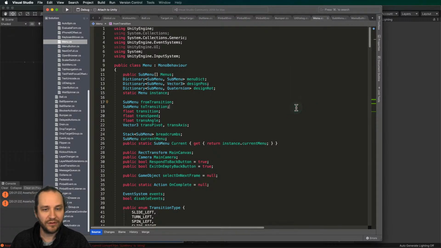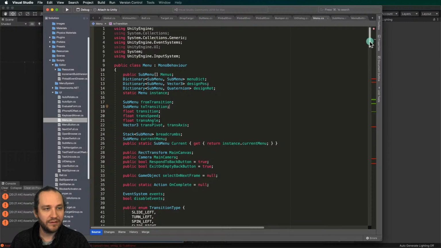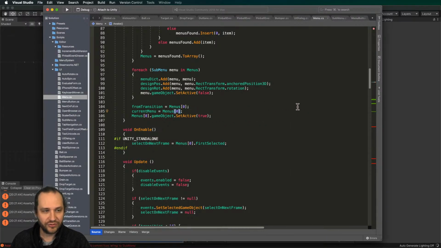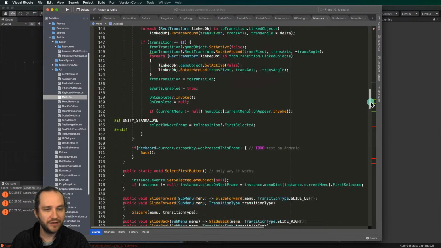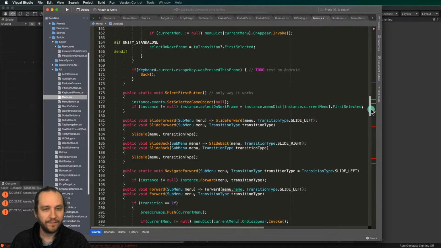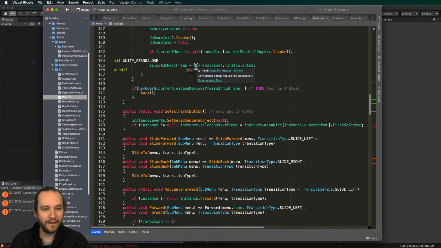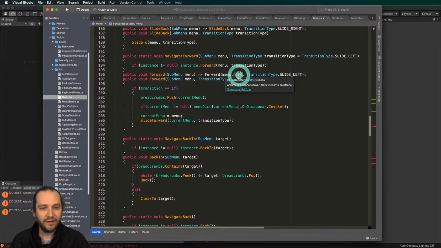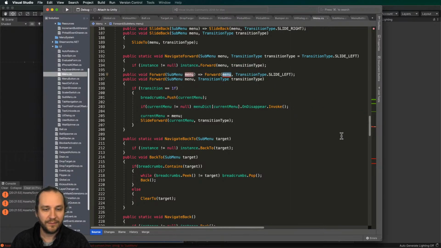Let's see where it goes wrong. That is here. Same here. I'm not gonna store the string anymore. That's weird. That's the standard Unity stuff. There we go. To menu.